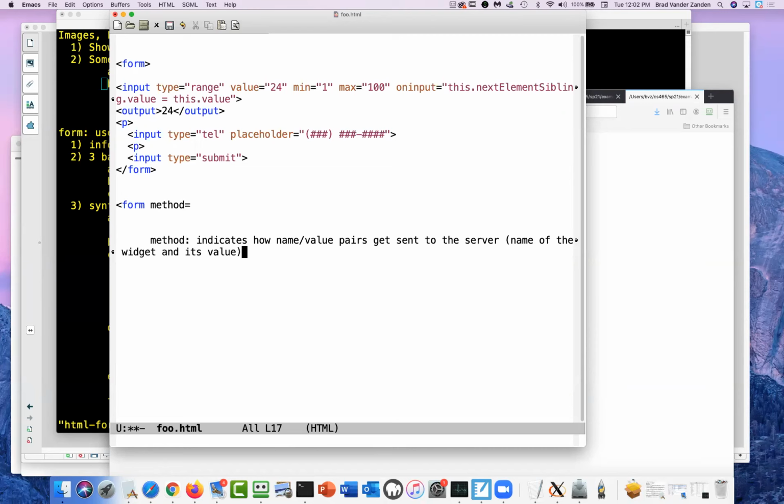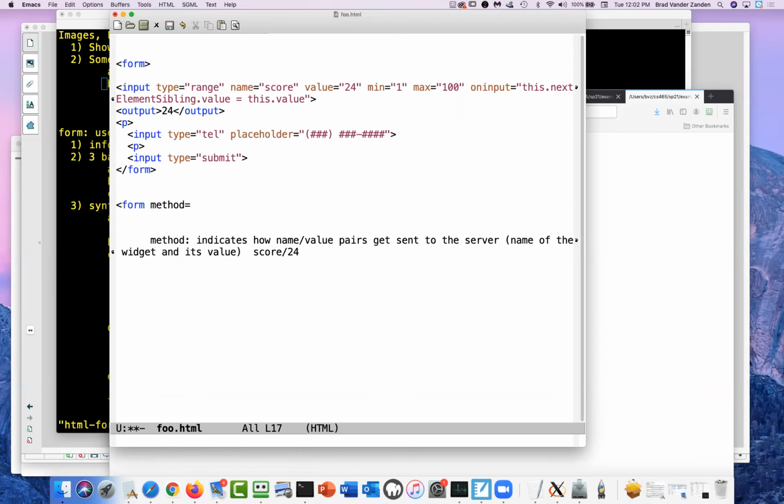So generally each widget would have a name and a value. So here, this input right here, value is 24. I didn't name it, but I could name it something like name equals, say, grade or score. So now when this value is sent to the server, it's going to be sent as score 24. And how that's done, I haven't told you yet. So we will get to that.